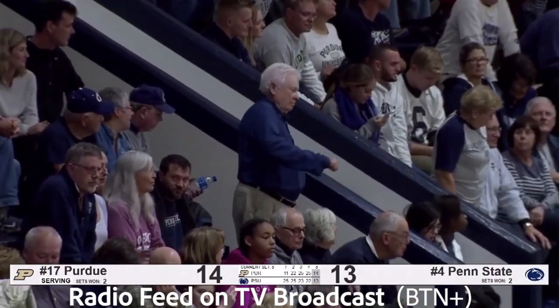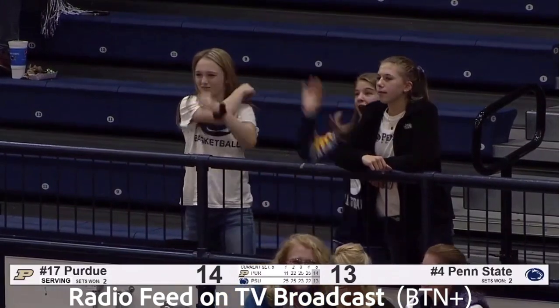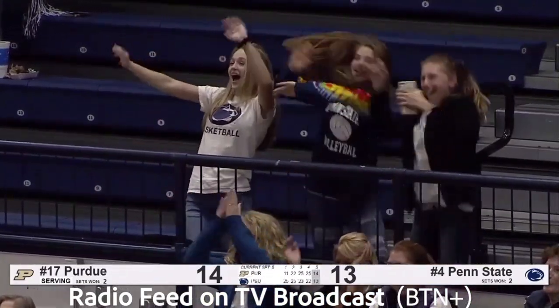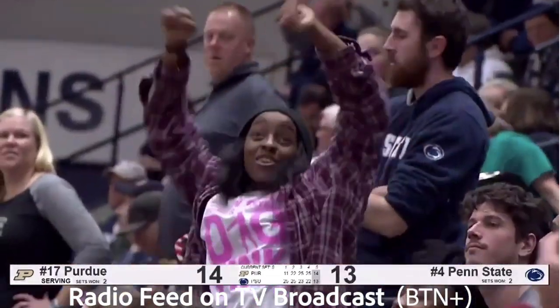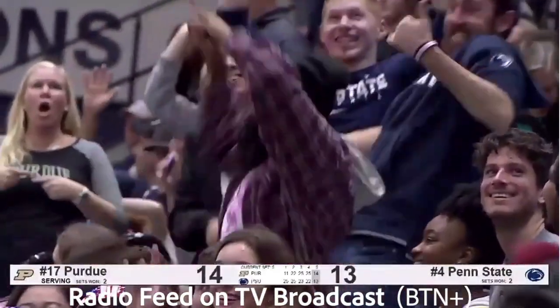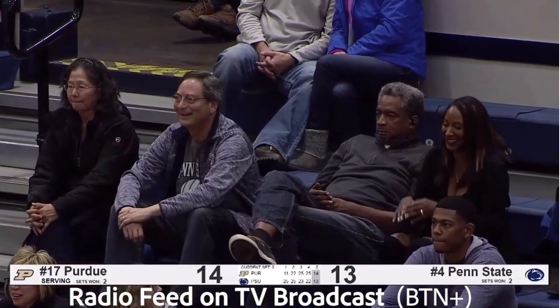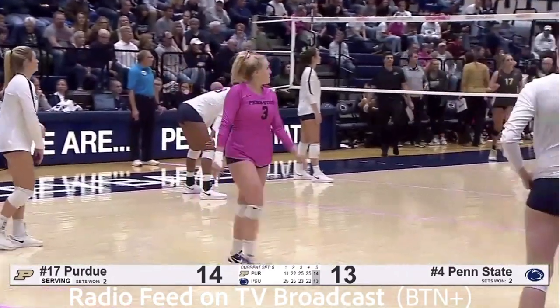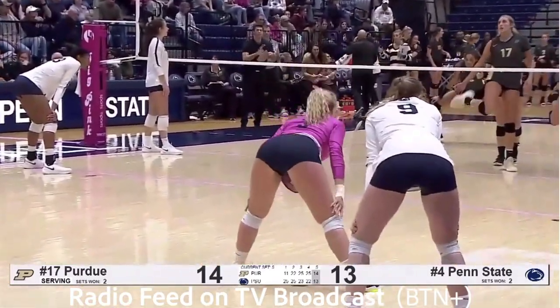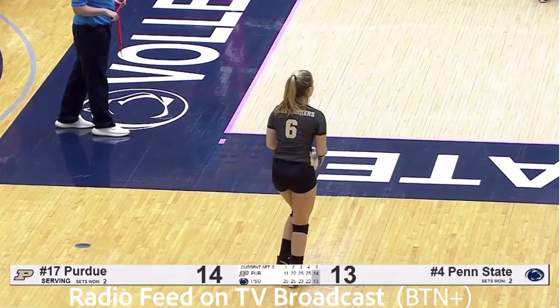Third set: Purdue was down early, it was getting ugly. Atkinson picked up kill number 1,000, got taken out for a few points — I even thought she might be out for the match. It was 20-13. Then cue an unbelievable Jenna Otek service run. Sheridan Atkinson had a 7-point service run. Purdue won 12 of the last 15 points. Fourth set: Purdue was down 8-3, came back to trail 15-14, then won the set 25-22. Now in the fifth on the most controversial of calls, Purdue comes back. It's match point.